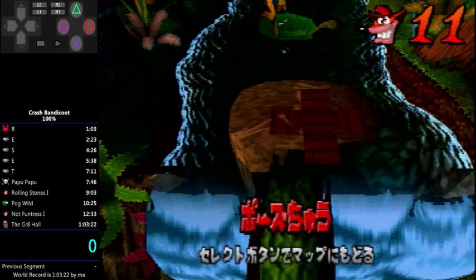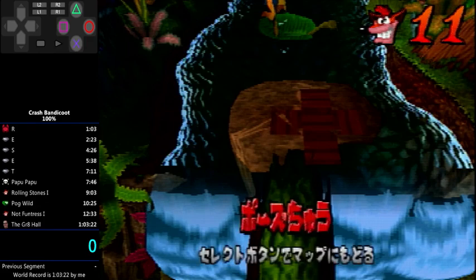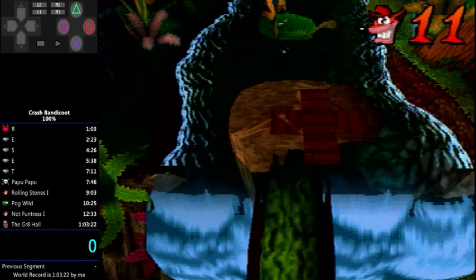I'm not going to explain how the double jumps work, just how to do it. Basically, you want to do a pretty precise spin jump on any side of the leaf, not in the middle. You can work on any side, but I like to do it on the right side each time, pretty much.